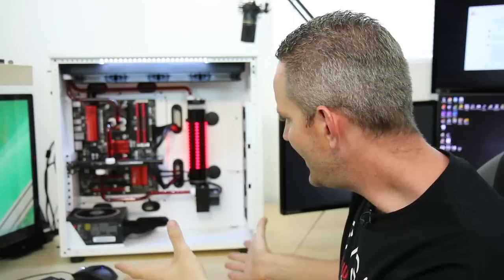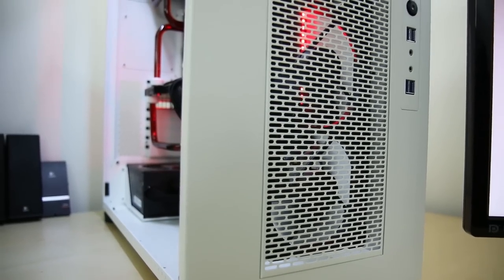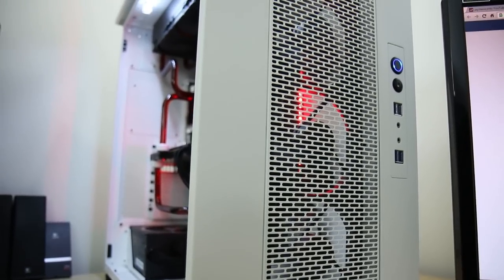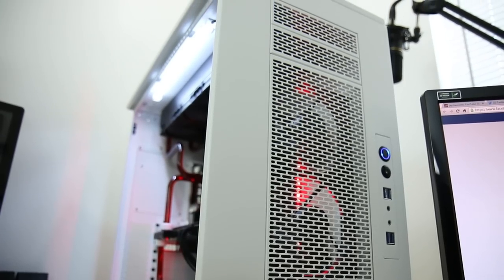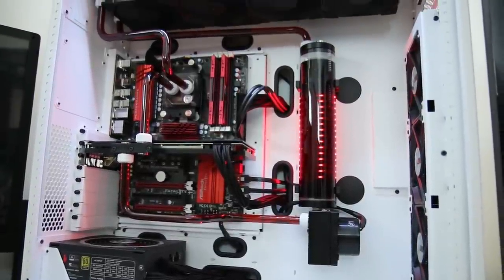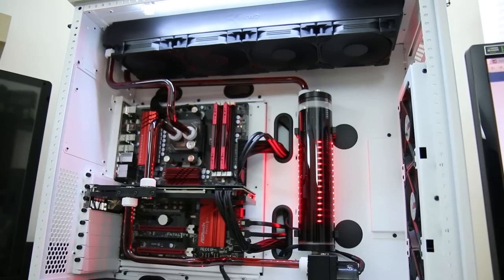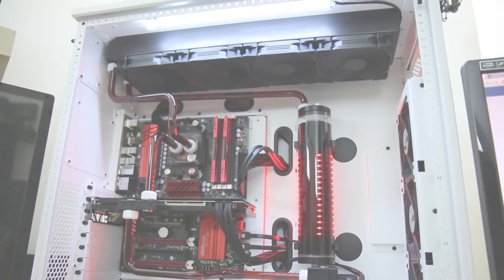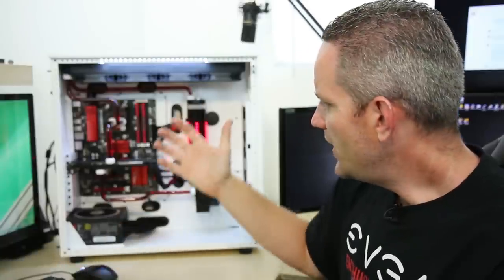Now the case on here is a Case Labs SM8. I have said it before and a lot of people keep asking me, what case is that? Again, it's the Case Labs SM8. Basically, it's the smaller brother to the Case Labs SMA8, even though I think this one came out first, technically, where it doesn't have the lower basement or any of that. It's much smaller, but as you can see, even with a full water cooling loop in here, water cooled graphics card, massive radiator, D5 pump, it's still hard to get this thing looking full.